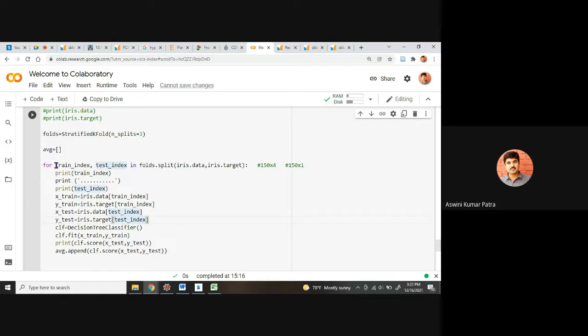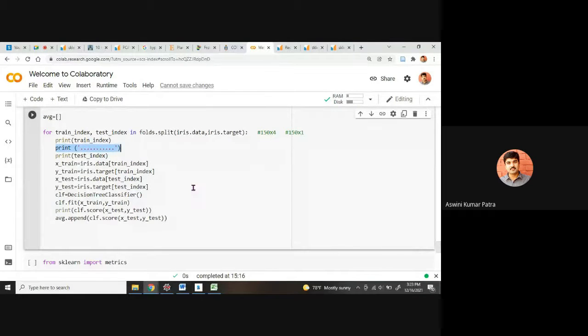So now the training index and testing index are selected as per the folds, because the folds make the training index and testing index as 1/3. I will also show you those training index and testing index. That's why I'm differentiating them by printing dots in between. Then with the CLF classifier, see the fit model. Here I'm fitting the model CLF with xtrain and ytrain. My training data, my training target.